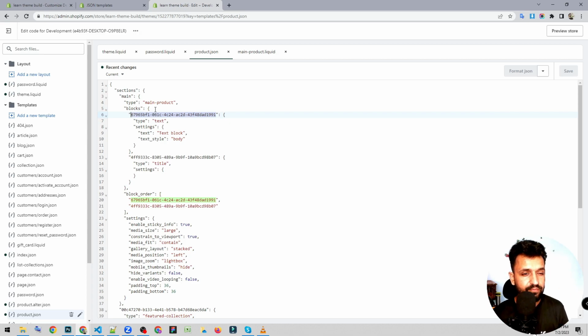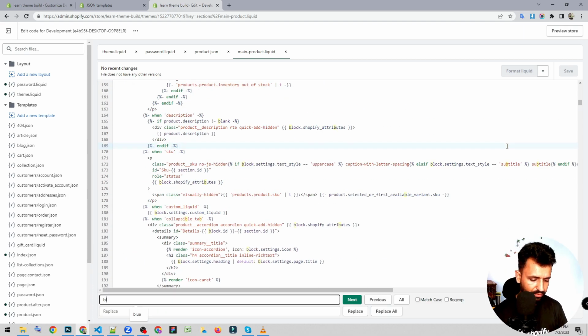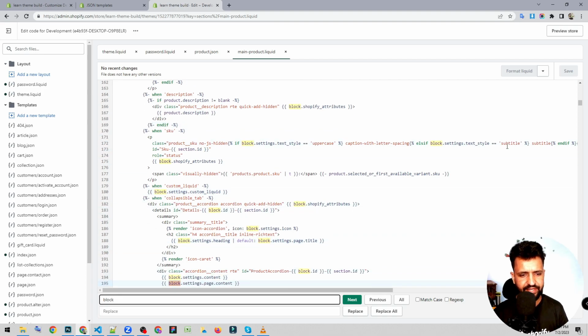So I'll be explaining this whole thing in detail, but just to make it simple, we have this type text over here, like under main product. We do have blocks. Let's see, block, right? We'll find the block under settings.